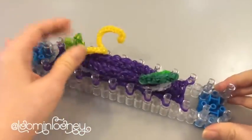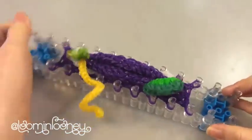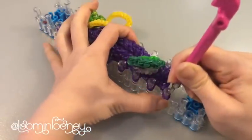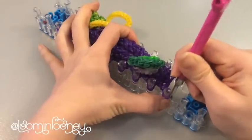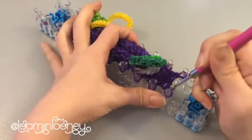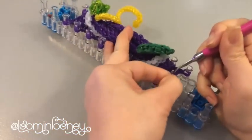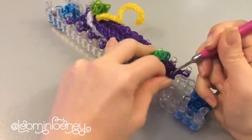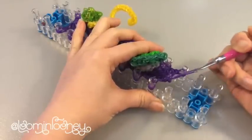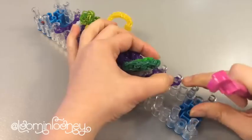Let's decrease again now to 16 pegs, from this 18 down to 16. From this peg, hook through, pick up the lower two bands, release the ones left on the peg, pull to tighten, bring those two bands opposite from where they come from.